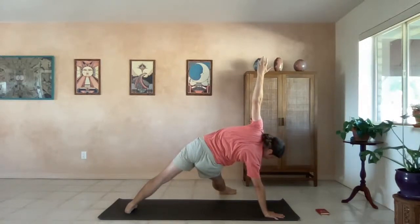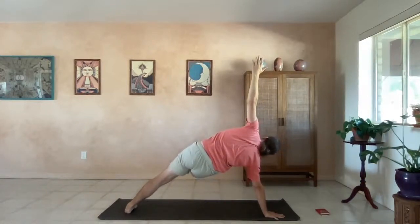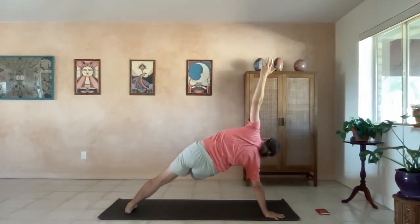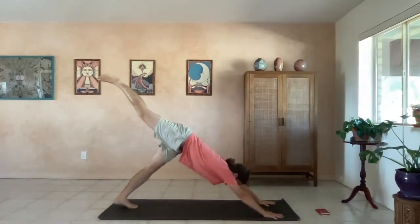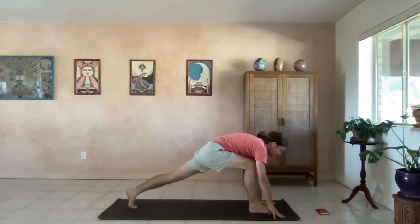Balancing on that right hand, left foot. And as you feel steady, you can lift that right foot up off the floor. Nice and smooth as you come back to center. Send that right leg back and up. Then you step that right foot forward, low lunge.